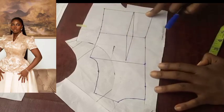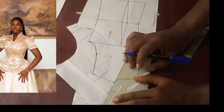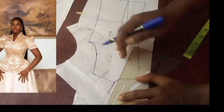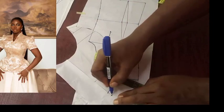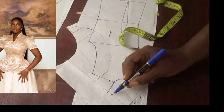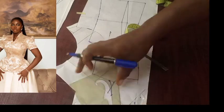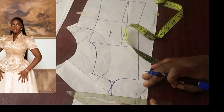I have the basic pattern for the back, and the same thing we did at the built up neckline for the front is what we're going to be doing at the back. A little difference: by the height that we went up at the front, that is what we're going to be going up at the back. All right, and then I'll go in by 1/2 inch, and at the shoulder line also I'm going to go out by 1/2 inch, just the same way we did at the front, and I'll connect them using our curve like this. Okay, so once that is done, the next thing is to connect this on a straight line.